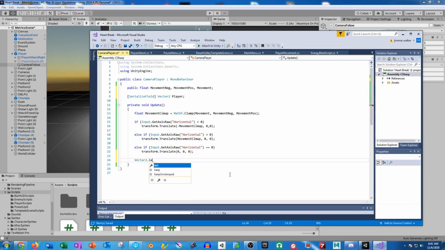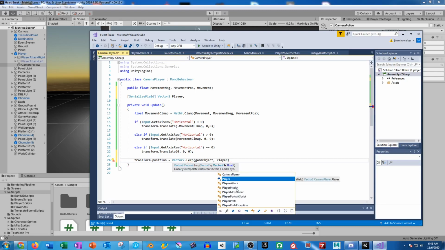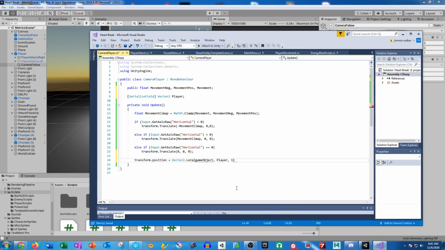And let's go ahead and do a vector2 dot lerp. Oh wait, I need to say transform dot position. So let's say transform dot position equals vector2 lerp, and we want to start with the game object, and we'll go to the player, and we'll have a lerp of 1. No, not transform. I want transform dot position.